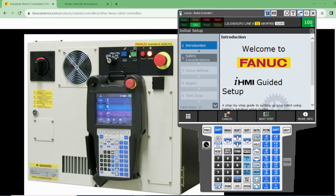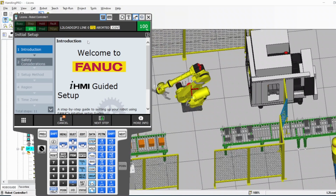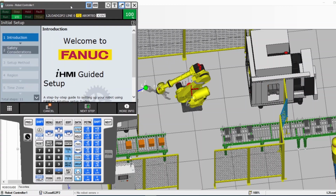We'll go into more detail on that, but that's the main controller. Here is the USB port if you want to make a backup of the programs or image the whole robot. Obviously there is the e-stop, control power, disconnect power, some indicator lights, and this one is the pendant. And here I have this pendant that I'm gonna be using in my video since I'm using the software.